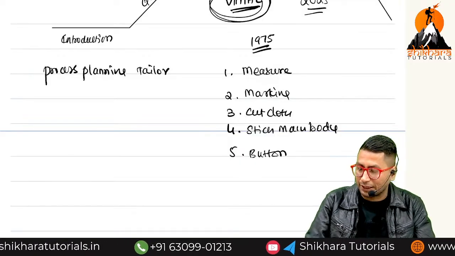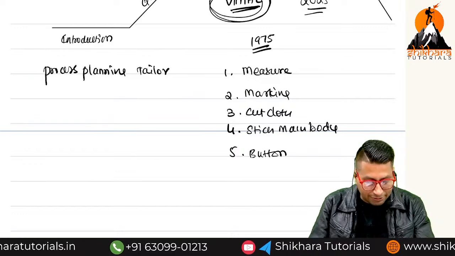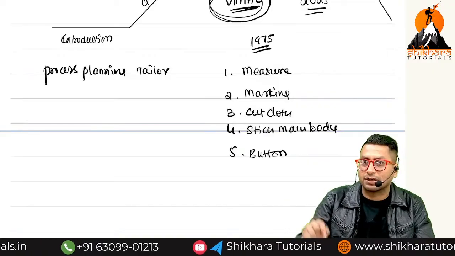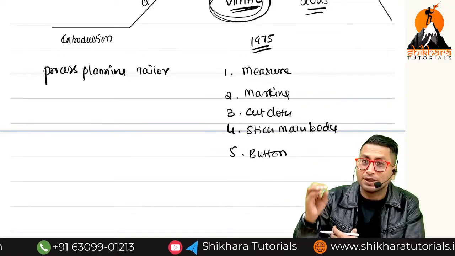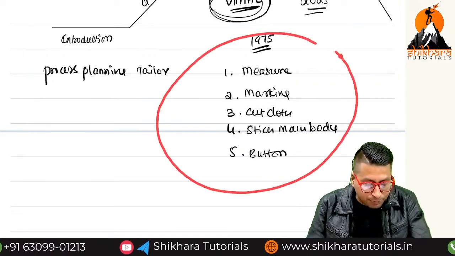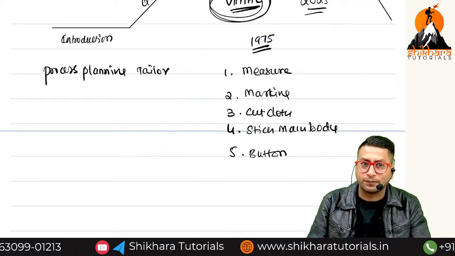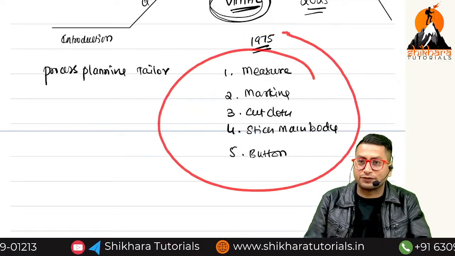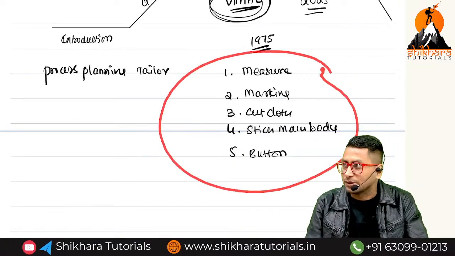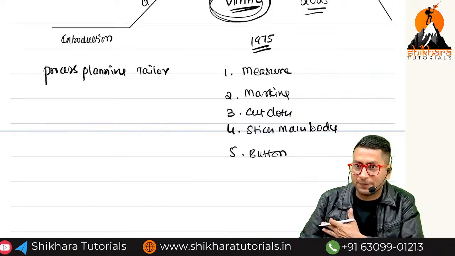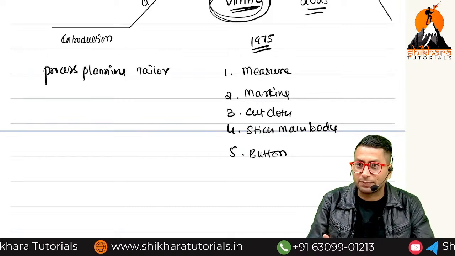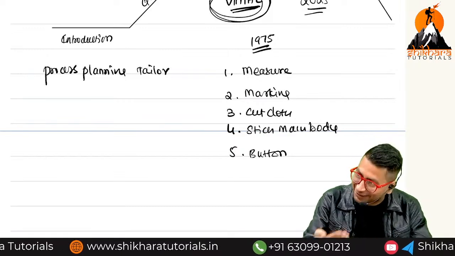Here that fellow will add what? Buttons. And then now tell me, imagine when will that fellow मतलब pocket कब लगाता हो? Example, shirt में pocket will be there, right? When will that fellow cut and put the pocket in your shirt? After completing this process or during this process only? Because imagine if that fellow is stitching a t-shirt, going inside the t-shirt to fix a pocket, is it an easy task or will it take a lot of time? Lot of time. You don't know, I'm telling you. It will take a lot of time.